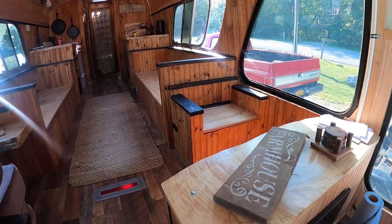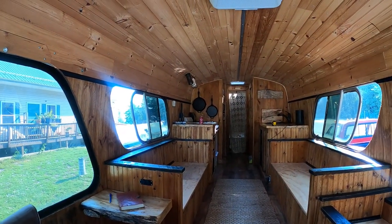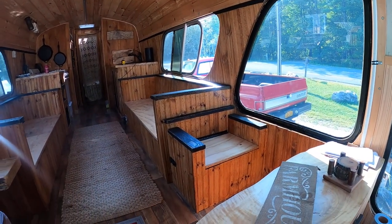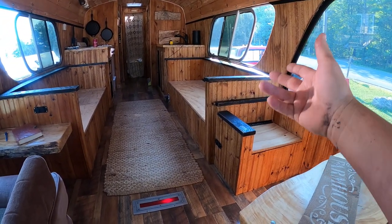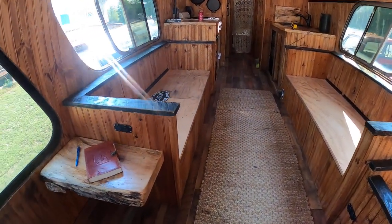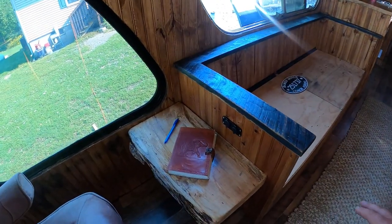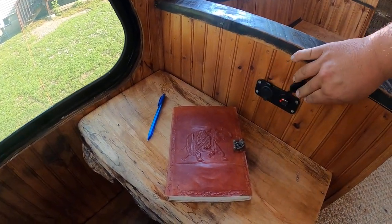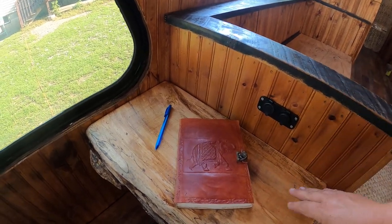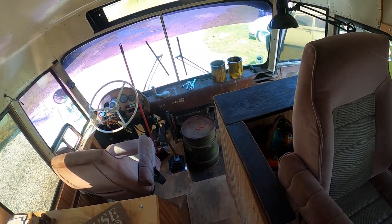We've got tongue and groove on the ceiling and Wayne's-coated sides. It's pretty light — the only structure is under here with one-and-a-half by two-and-a-half inch boards, and everything's just wrapped around it. We still need to get cushions; we're going to do black foam cushions — easier to clean with kids. There's a 12-volt charger here and a cigarette lighter charger. The iPad goes there; you can sit and kick back or swivel around to talk with the driver.